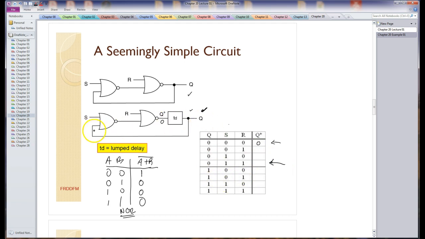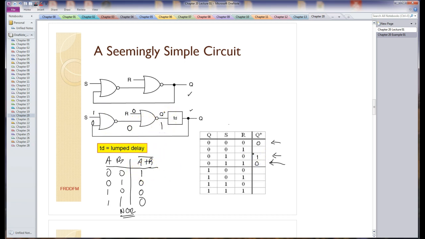Okay, let's do this row right here. Q is a 0, and S and R is a 1. So that makes this 0, and this is 0. In this case, we got a 0 in there. And let's do one more here. Let's do this row. In this case, Q is a 0, S is a 1, R is a 0. So this is a 0. A 1 makes this output a 0, 0 and 0. Looking at this, this is a 1, and this is a 1.